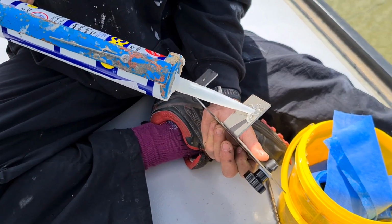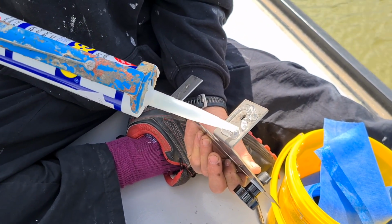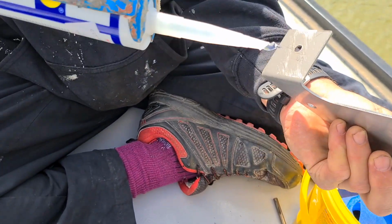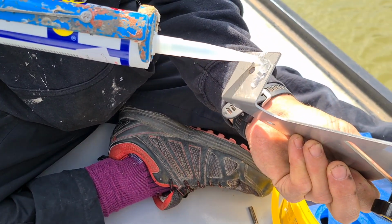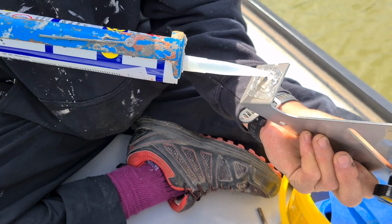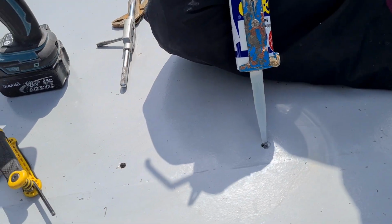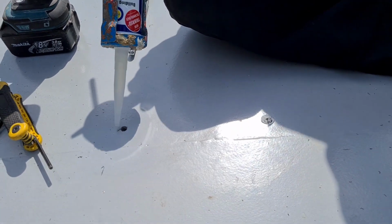Right, and he's putting all this gloop on it, which stops water getting in. What are you using? CT1. This is CT1, but most boaters use Sikaflex. They do the same thing.